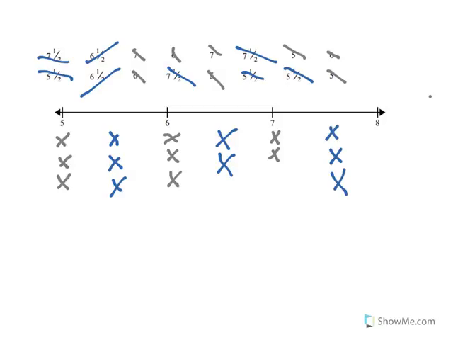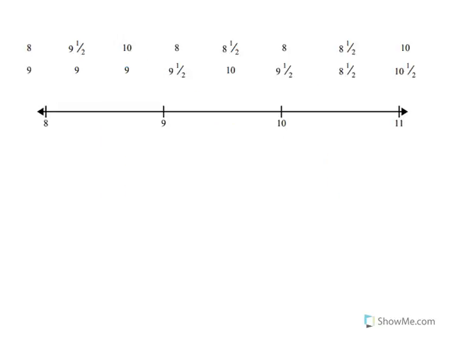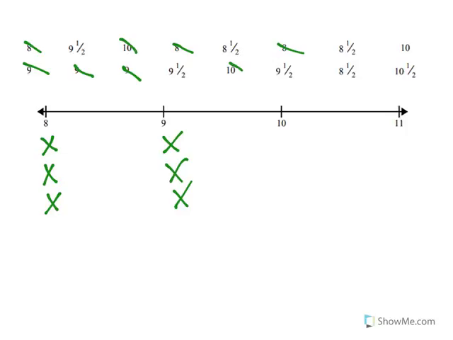Let's look at one more example of how to create a line plot. So again, we've been given some measurements. What we have to do is place them on our line. So the first thing I'm going to do is start with my 8s. So I'm going to look at all my 8s. 1, 2, 3. And I would put 1, 2, 3. Then I'm going to look at my 9s. 1, 2, 3. Then I need to look at what? That's right, my 10s. So 1, 2, and 3. Now again, we have to do the halfway marks.